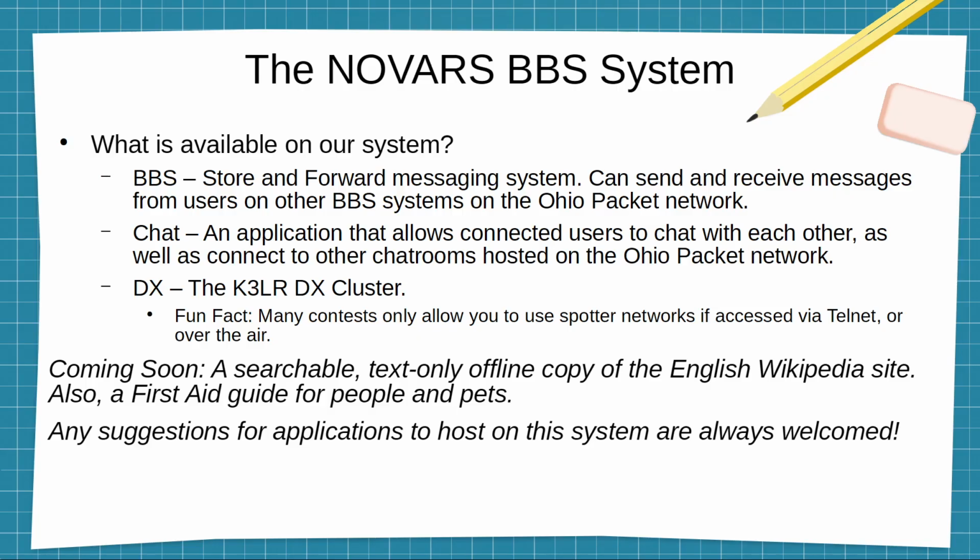Coming up soon, something we've been working on for the past few days, a searchable text-only offline copy of the English Wikipedia site. Why? Well, just because we could. We think that'd be a lot of fun to just have that available at all times, internet free, just for the heck of it. We're also going to design a first aid guide for people and a first aid guide for pets that will be easily accessible as well.